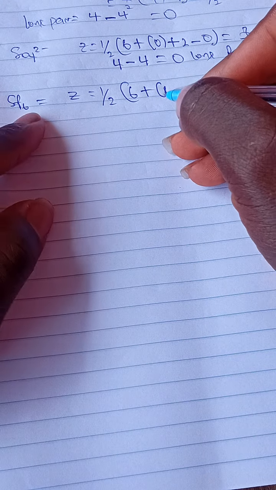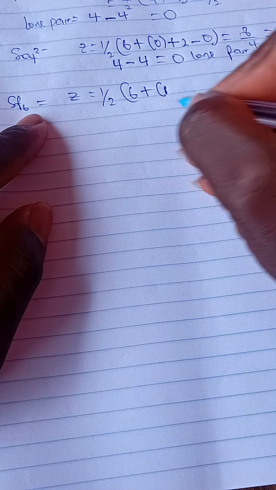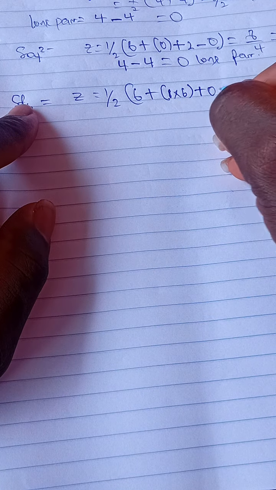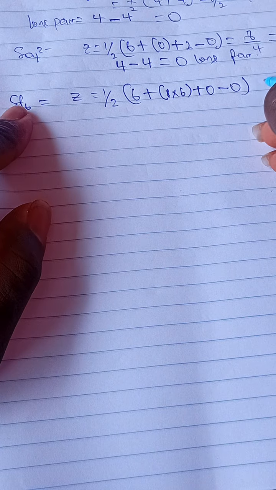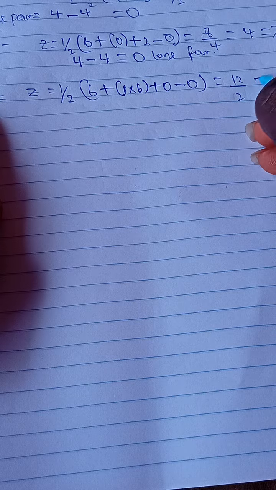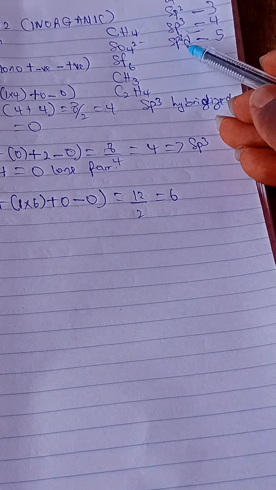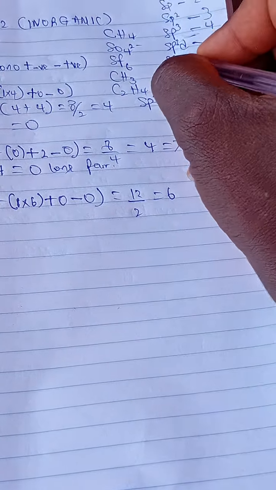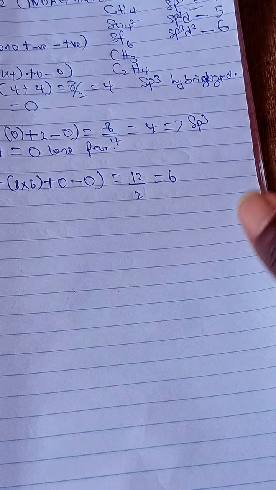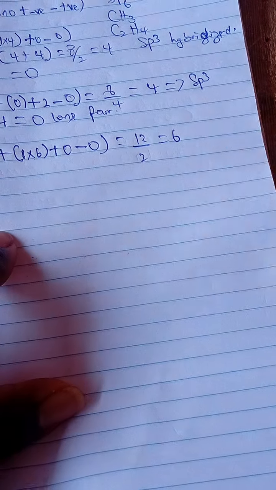You don't need the sign if they are minus one. Just put the mono to show that they are monovalent. But we have 6 fluorine. Do we have any negative charge? No, plus 0. Do we have any positive charge? No, plus 0. So at the end of the day, we get 6 plus 6, that's 12 over 2, which is 6. No, the fifth one is sp3d, which is 5. So the next one, we have sp3d2. That one will give us 6. So the hybridization for SF6 now is going to be what?